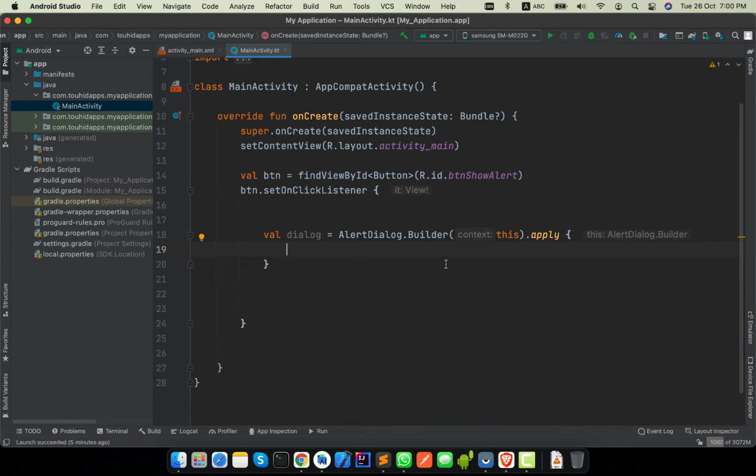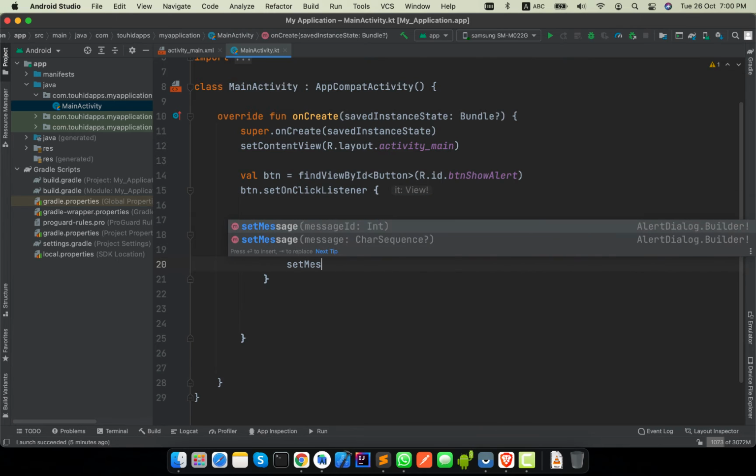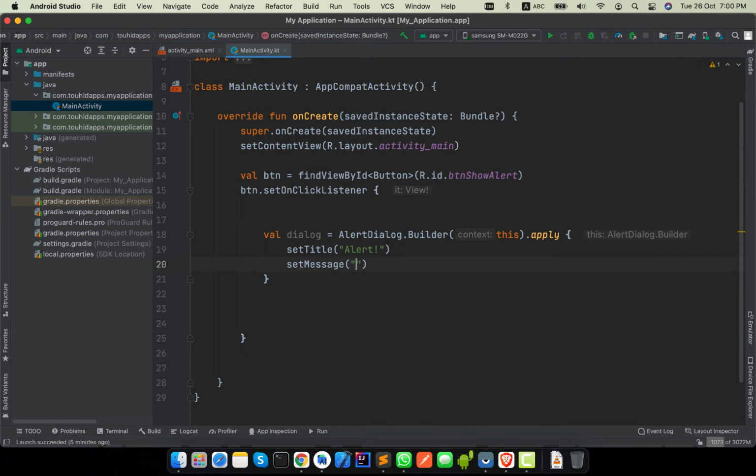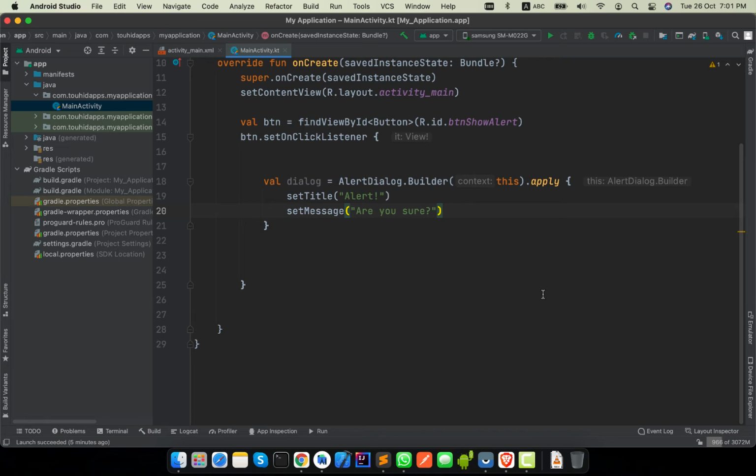So set title, so title we can use alert or something, whatever you want. Set message, so are you sure? So sometimes you need to delete something from your databases, or any alert like removing data.